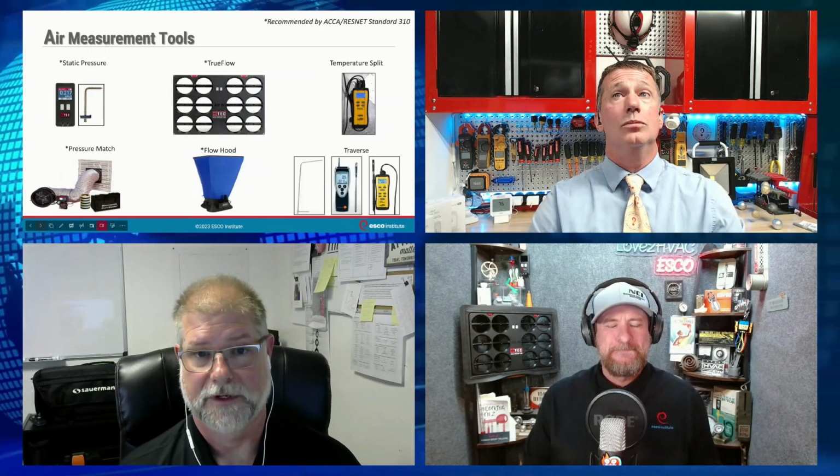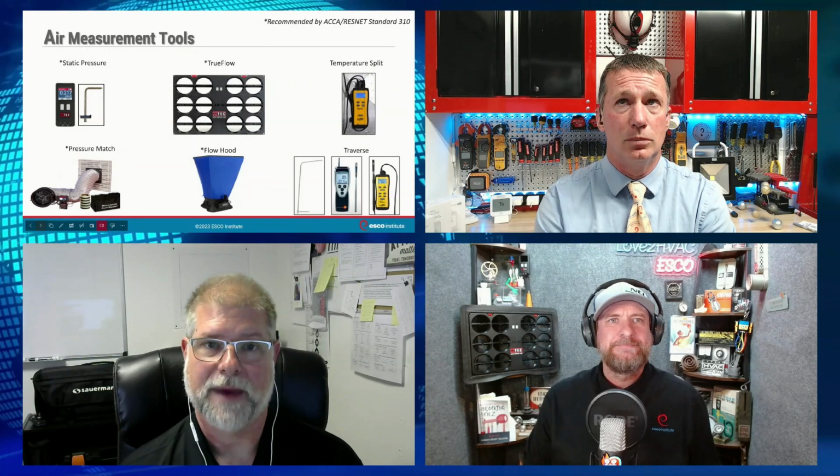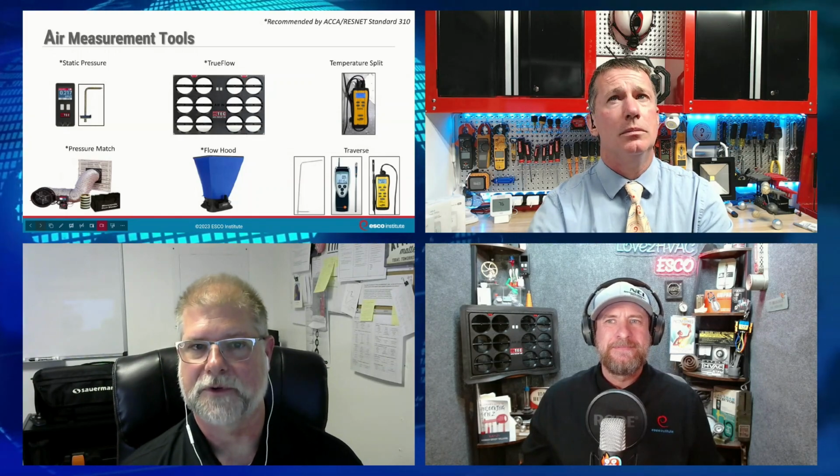A lot of this ties down to it. One of the most common issues that I see is testing in the wrong locations. And one of the things that we teach at NCI is what's called the path to performance. PATH is actually an acronym that stands for the foundational measurements that we take. The P stands for pressure, which you could put static pressure or refrigerant pressures in there. The A stands for airflow, the T for temperature, and the H is for heat or BTUs, which is the product once you have airflow and temperature or enthalpy change. And we see measurements taken in different locations, taken out of context.